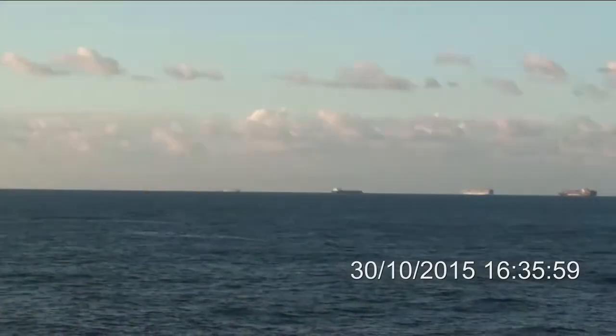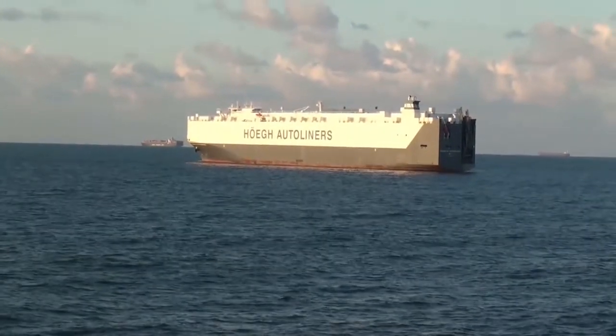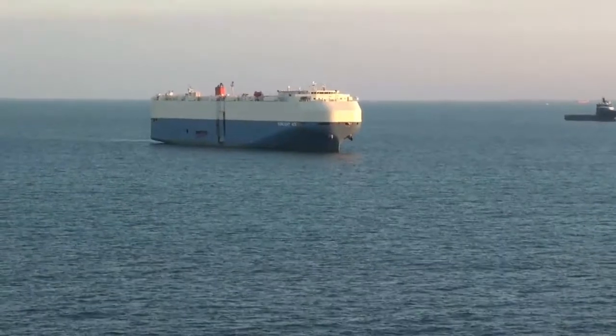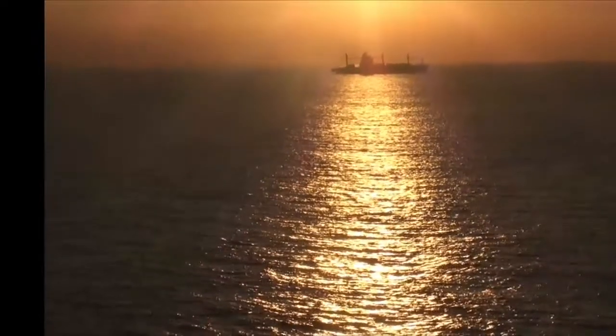We then made our way to the Suez Canal. We arrived at Port Said the following afternoon and joined the queue for the canal the next morning. We were advised that the convoy would be leaving at around 3 a.m. Travel time through the Suez would be approximately 12 hours.